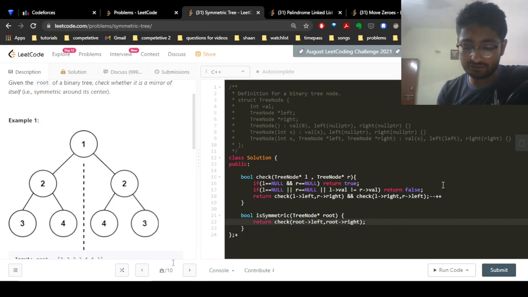And the recursive callback function part is we have to call this function again in two cases. The first case is to call this recursive function again for the left of the left pointer and the right of the right pointer, and checking the left of the right pointer and the right of the left pointer. Okay, we'll call this function again and we'll do an AND operation, which means that both of these recursive function calls should return true. Then only the answer should be true. So this AND means that both the left and the right should be true. Then only it will give true. And in the end, if this whole recursive function is returning true, then the answer is that this is a symmetrical tree, else this is not a symmetrical tree.